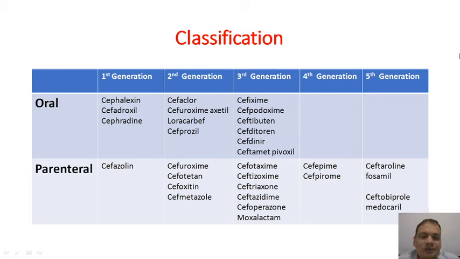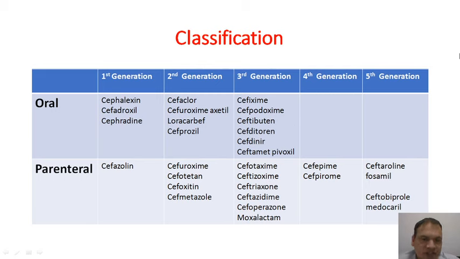In a few of the books or lectures, you will find some mnemonics that help identify whether an antibiotic is oral or parenteral. Some sources say that if the antibiotic name has an O, R, then generally it is oral, and if it has a T, generally it is parenteral. We will see it by example later on. So let's focus on the generations of the cephalosporin antibiotics.